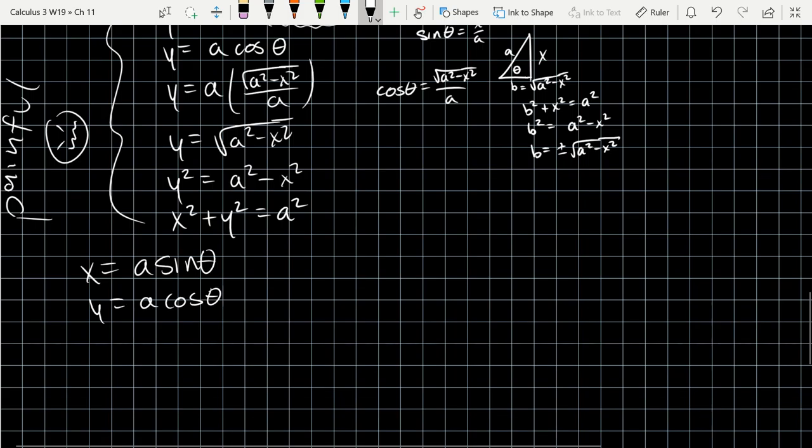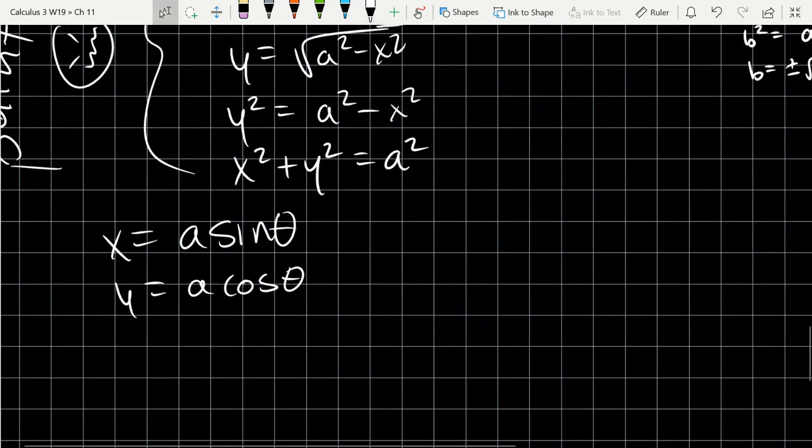Can I add or subtract these two equations? Is that going to give me anything useful? Any cancellation? So back when we were dealing with linear equations, all we really had to do was add or subtract a multiple of one to the other. That's a linear operation: multiply by a constant and add or subtract. Sine and cosine are not linear functions. They're not quadratic functions. So we're going to think a little further outside the box.